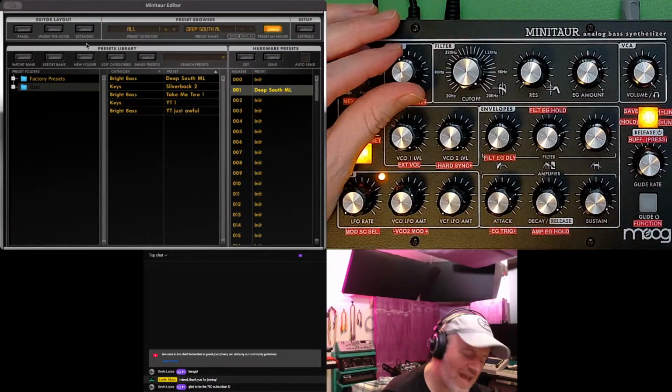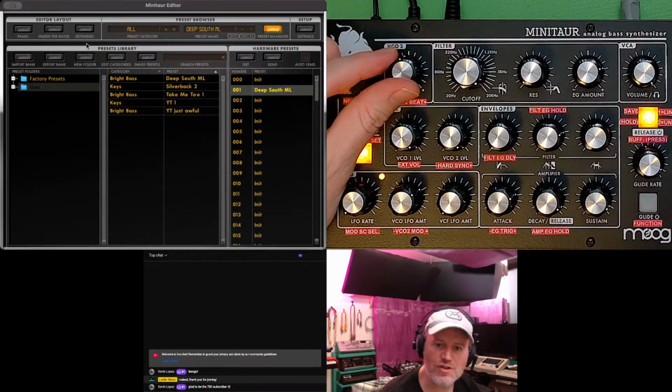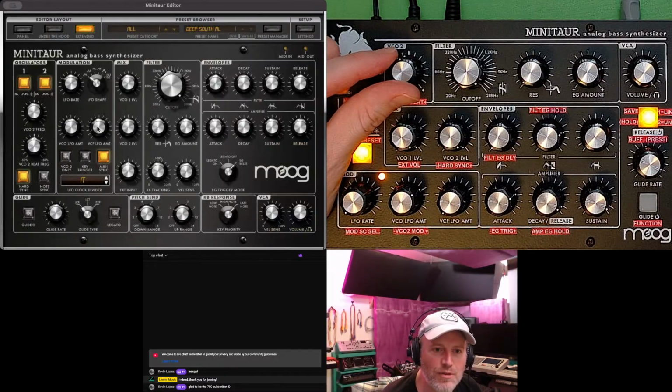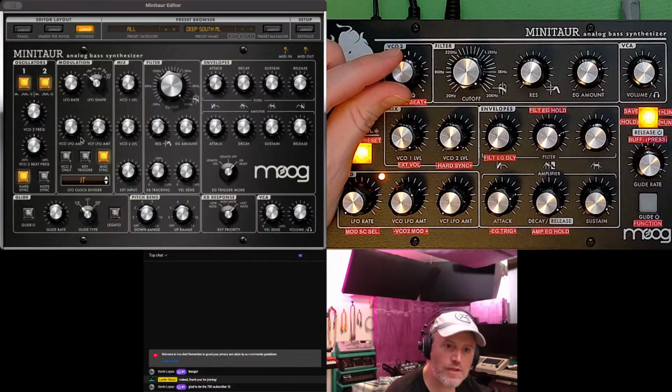Now, if I could only have this as an automation destination, or as a modulation destination, let's see. Don't think I can, but man, that would be cool. Velocity, let's see, filter was modulation right there. Nope. That's a bummer. Yeah, that would have been cool to have the frequency and stuff.